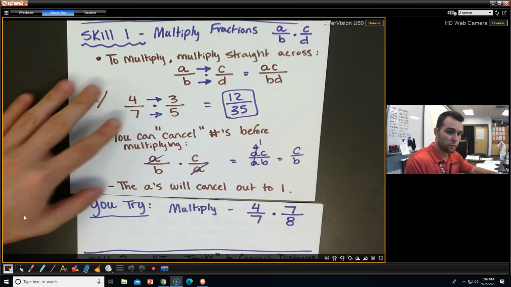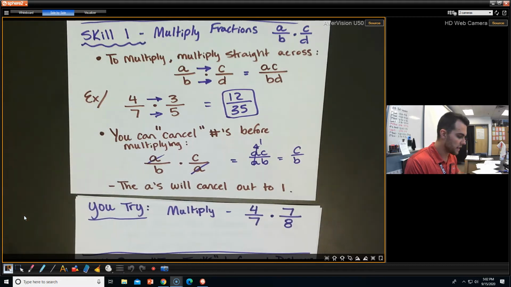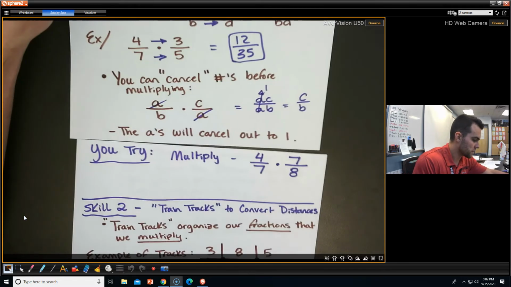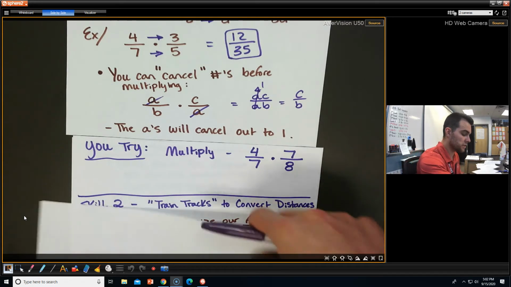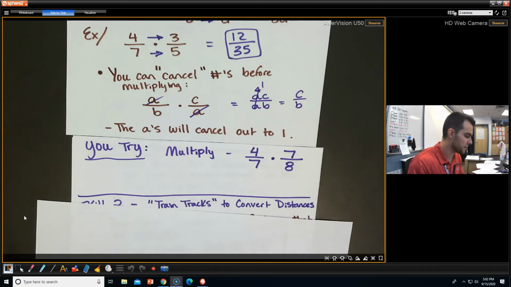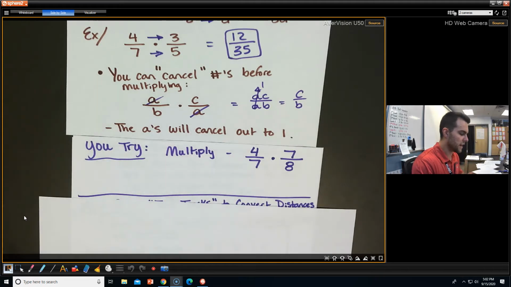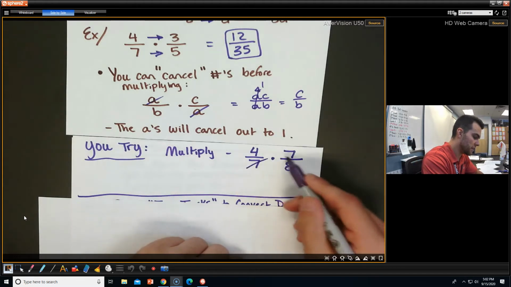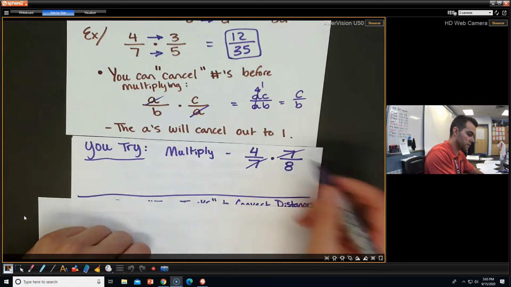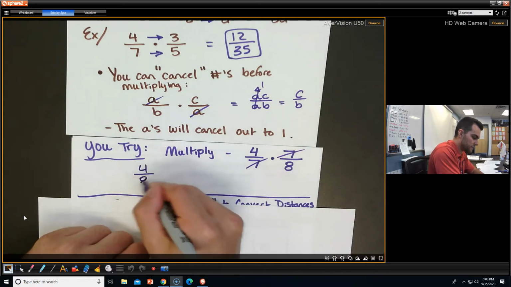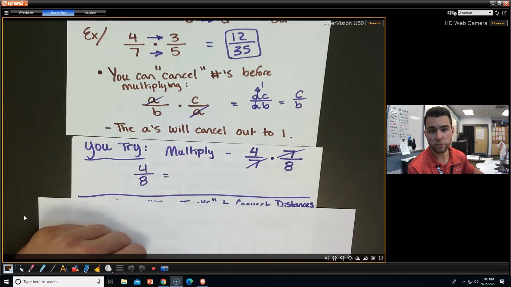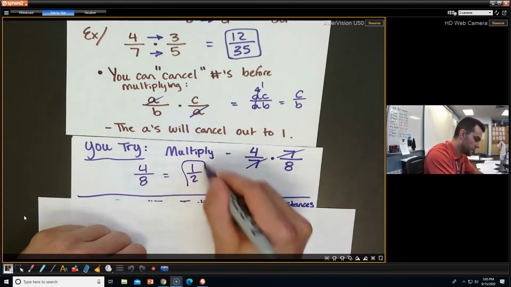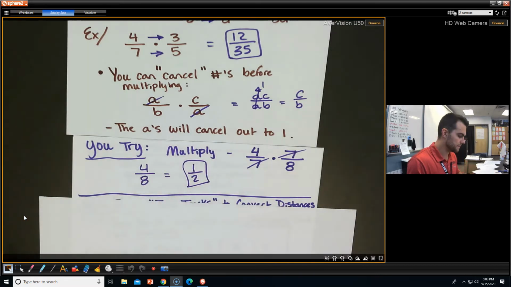Okay? So I would like you guys to try this in class. This is 4/7 times 7 over 8. There's many different ways to actually do it. So go. And we're back. Okay. So if we're looking at this, I can do that same trick that I just showed you above, right? I have a 7 here, 7 here. Get rid of them. So I'm left with 4 over 8. 4 times 1 is 4. 8 times 1 is 8. And then, of course, we can reduce this to 1/2. Okay. But if you got 4 eighths, you got the idea.